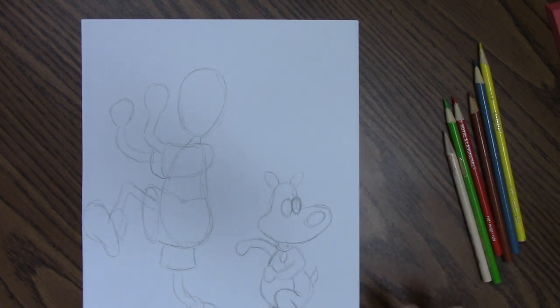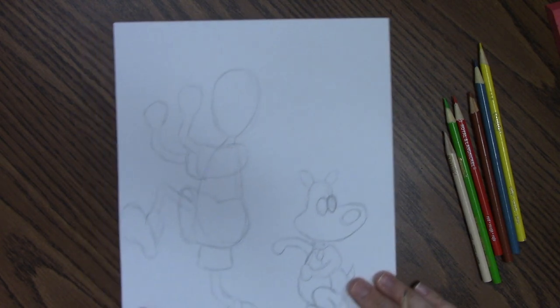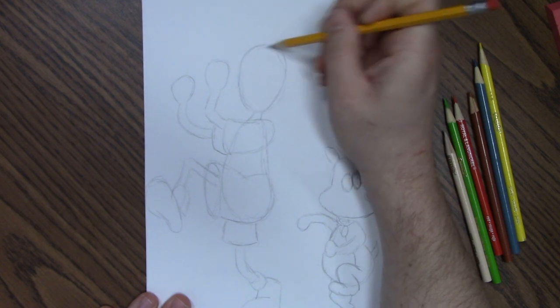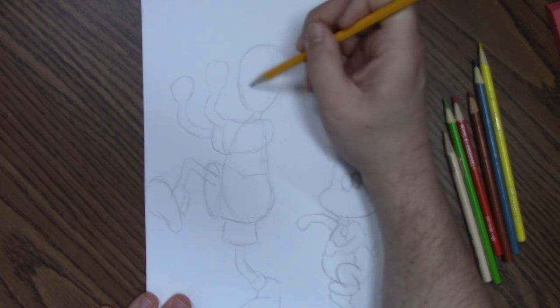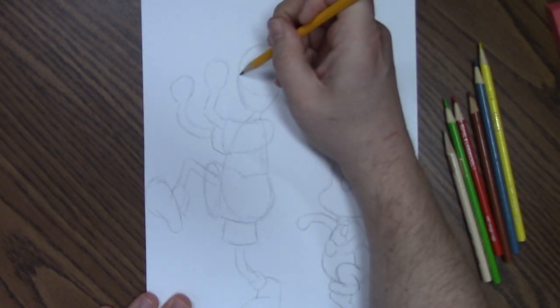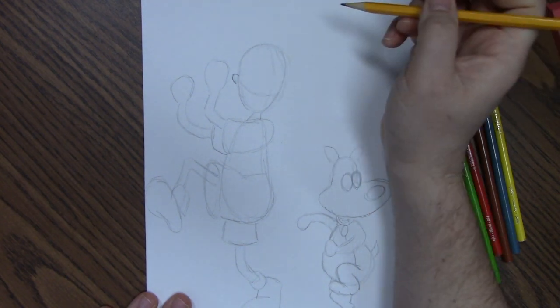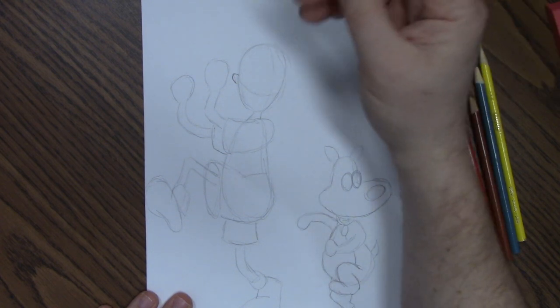All right, before we go into too much detail with Porkchop, let's go back to Doug. Let's work on his face. He's going to be looking out this way, so his face line is going to be right about here. His ear is going to be right about there, and he's got a very simple ear. It's not too detailed. It's basically like an open letter C.